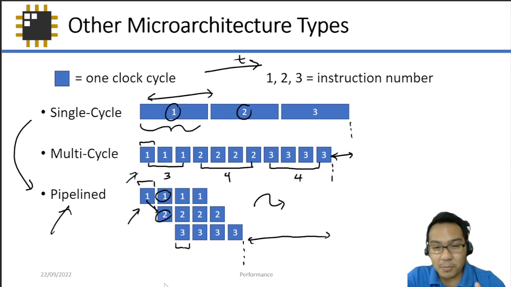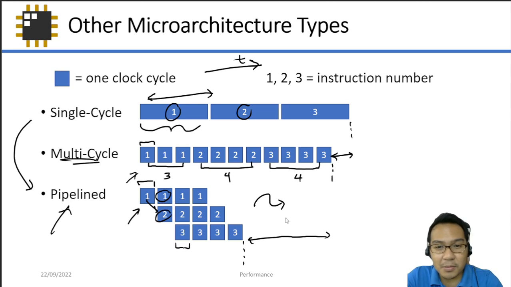But even though pipeline processing sounds great on paper, and it is great practically, it has a lot of design problems that you need to solve. And Sir Ryan, I think in the fifth week or next week, will be discussing the pipeline processor. I will be discussing multi-cycle next. But yeah, there are a few problems that come with the benefits of pipeline processors.